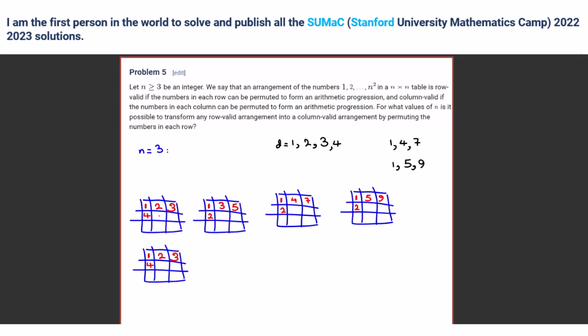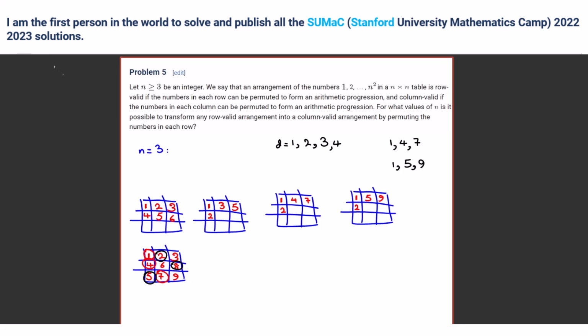Okay, so here we can say 4, 5, 6 or 4, 6, 8, right? Then in this case, it will be 5, 7, 9, right? Do you agree if we use 1 and 4, the next one should be 7, right? So 1, 4, 7, let's consider them like this. And then what? 2, 6 is not possible, that doesn't work. 2, 8, 5 is good, right?